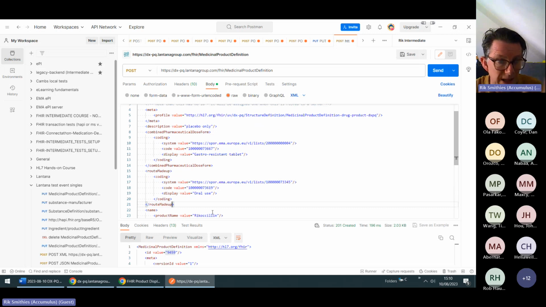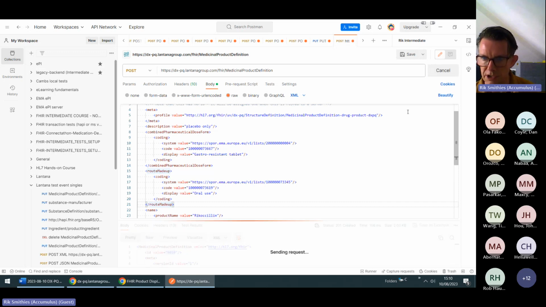That would be valid as XML. Nothing wrong with it in XML terms, but as FHIR, it's meaningless. That is not a real FHIR thing. So the server should reject it if I try and post a second one and create another one on a different ID. Fingers crossed the server's got validation turned on.